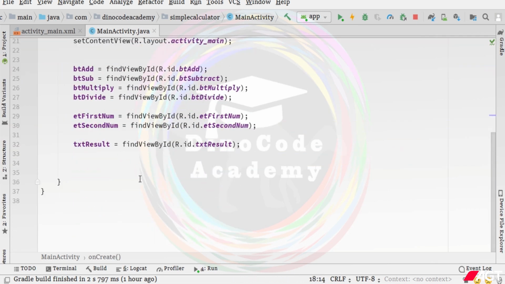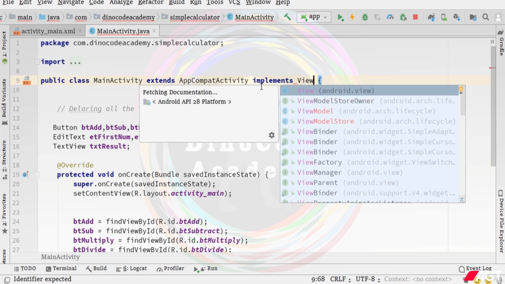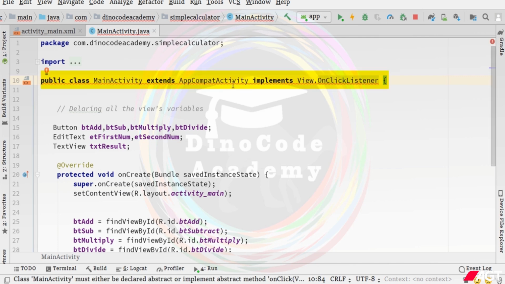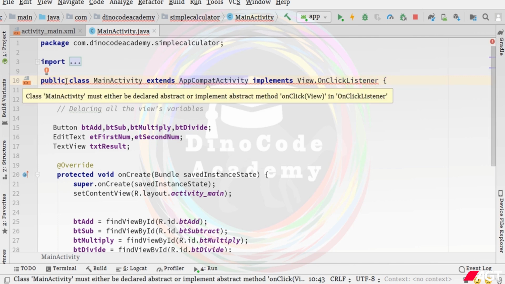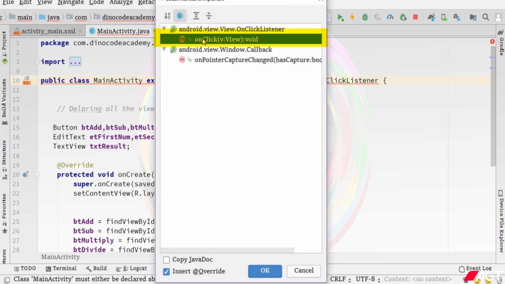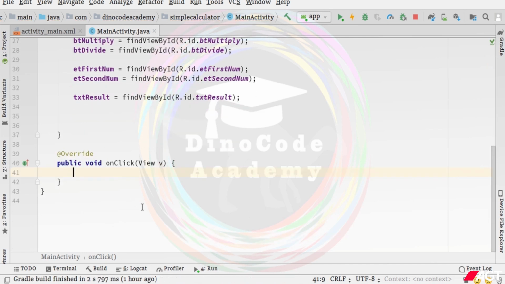Now it's time to set the listener to the buttons. For that, I'm going to implement an interface, that is View.OnClickListener interface. So you can see that it's now giving us an error. So simply click on this bulb icon, click on implement methods, and here you need to override this onClick method. So hit OK. Instead of this, just use our switch statement.